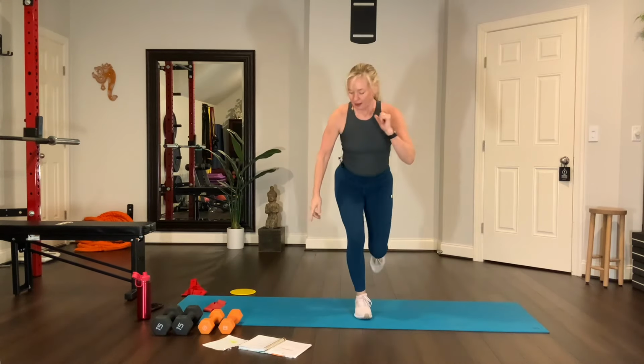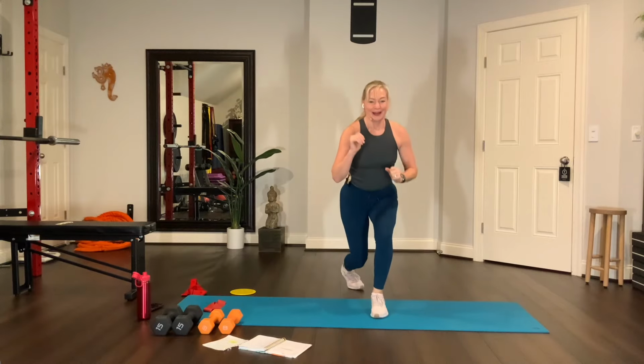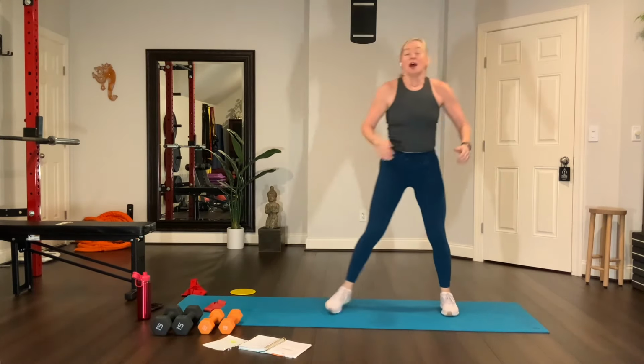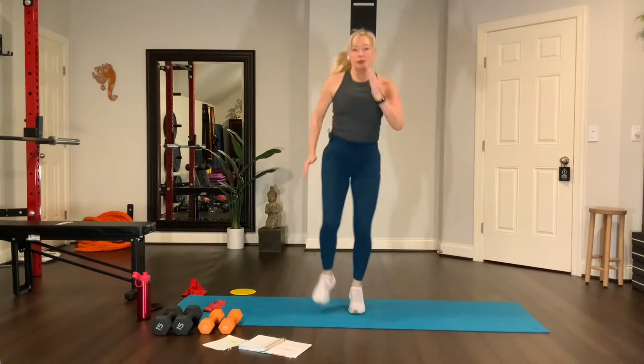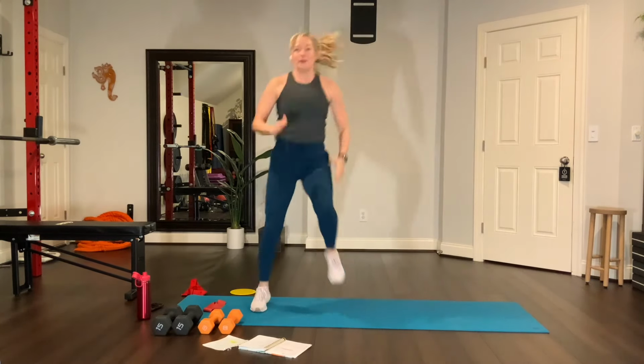3, 2, 1. Stand up. Tire run. So it's 1, 2, 3. Use your arms. 3, 2, 1.